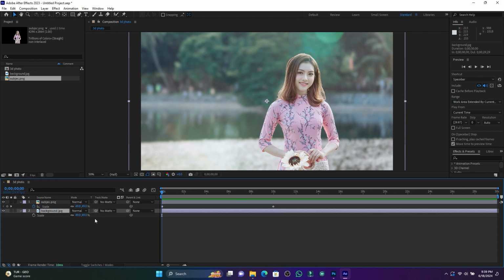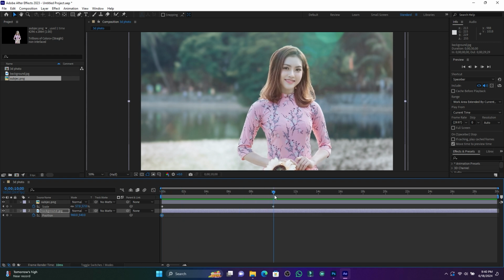For this background, I'm going to animate it. Let me start with P for position. Press P on your keyboard, and the position will appear here. So now click here for adding a keyframe on position at the beginning of this timeline, and then move this blue line here.